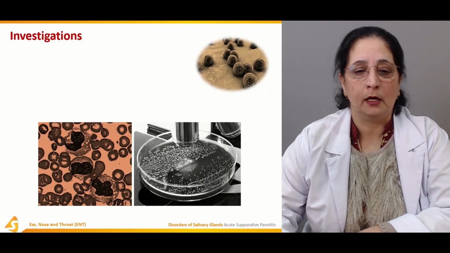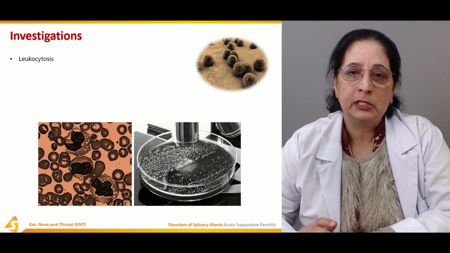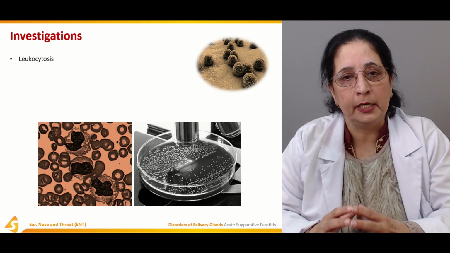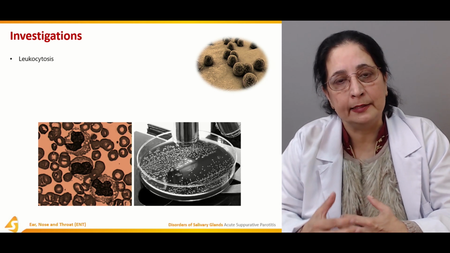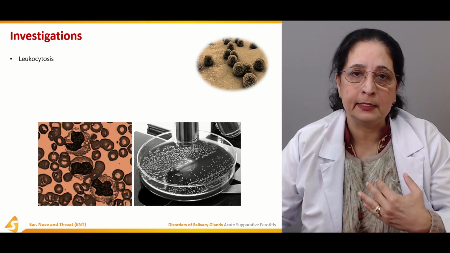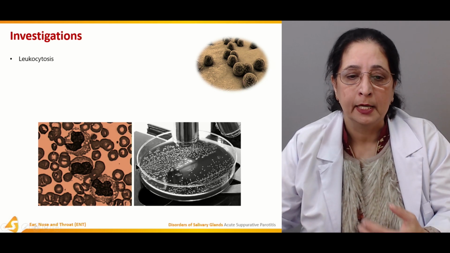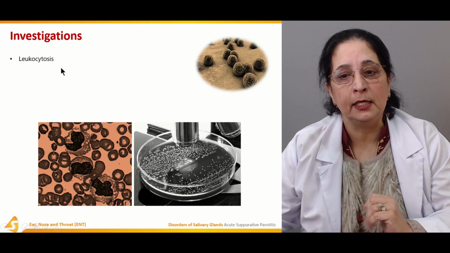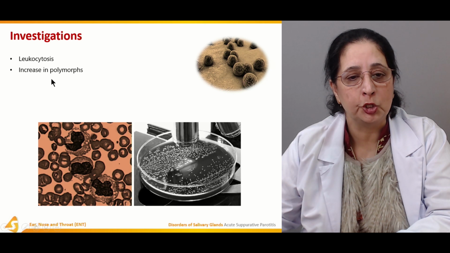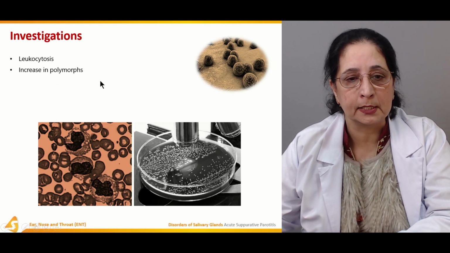Investigations include leukocytosis. As with any infection, whenever there is infection in the body, the white blood cell count is increased to fight that infection. Here it's the same: it's a bacterial infection caused by Staphylococcus aureus. There is an increase in the number of white blood cells, leukocytosis, and an increase in polymorphs.